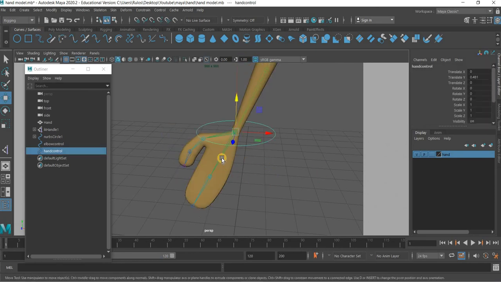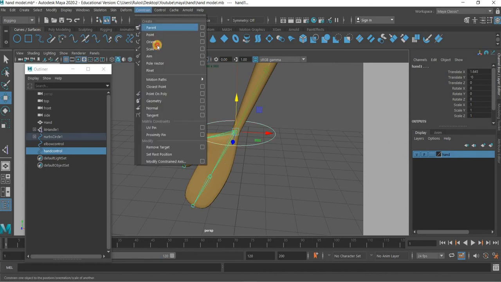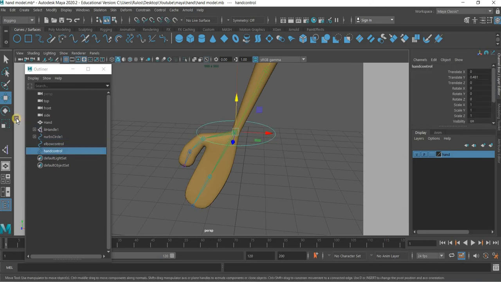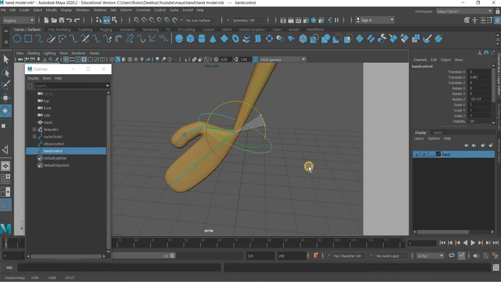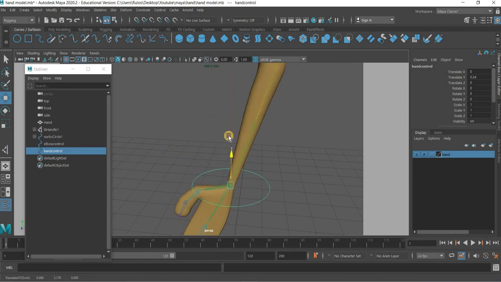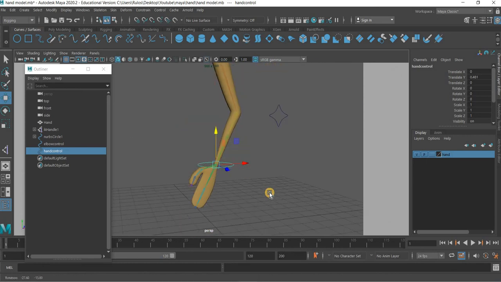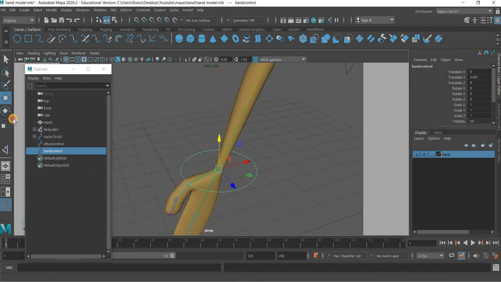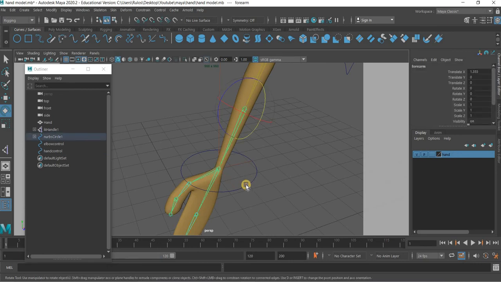So we have to select this, shift select the joint, go to constraint, and we need to orient constraint. So now when we rotate, the wrist rotates, and when I move the control, the wrist stays where it is. So this is a better control for the wrist. Now the problem is when I rotate this, and this is rotate Y, you can see that it's not rotating the forearm. So we need to create an expression so that when this rotates, the forearm rotates half of what this rotation is. All right. So this is called hand control, this is called forearm. So we have to remember these two names.